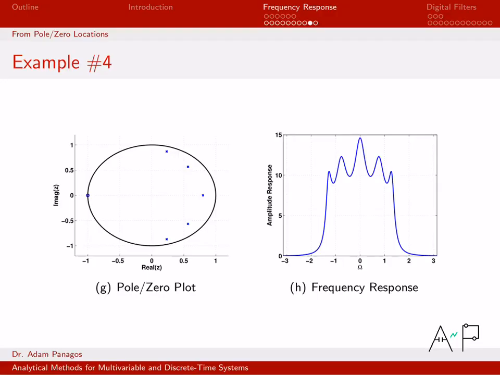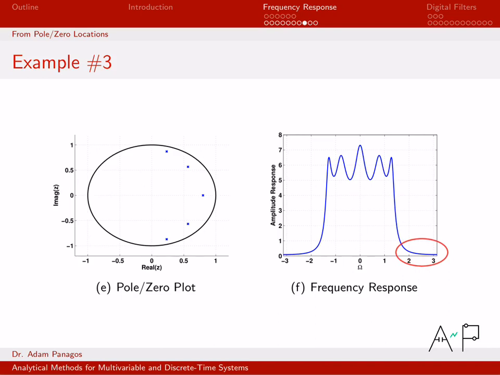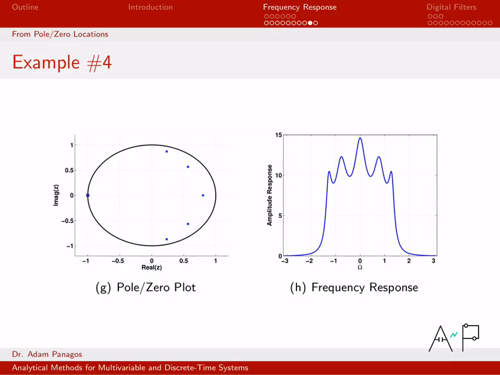Let's bring in some zeros now. So the exact same plot we had before in example three, but now in example four, I've put a zero out here, and you'll notice what happened. Previously out here as I got close to omega equals pi, that value of the curve is slightly above zero. It's not quite touching zero there. But when I come into this example and I've put a zero out there, it actually goes to zero at omega equals pi. That's because when I am at that point on the unit circle, my distance to that zero is zero. And that's the numerator term. The numerator has all the products of distances to zeros. I now have a zero at that point of omega, I'm zero away, so I actually go to zero right there at that value of omega.